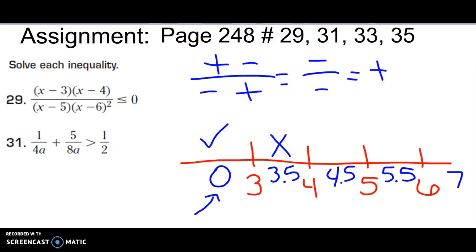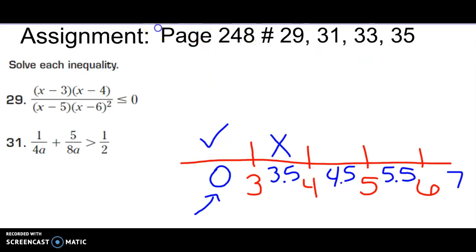All right, let's go and check the next point. And then you're just going to go through and try all of these. I'm going to go through and work them out because I don't want to run out of time on here. So I'm going to work them out, but you're doing the same thing. You're just going to test the points. Okay, so I've gone and I've tested 4.5 and 5.5, and that's what I got. So I'm going to test the last one.